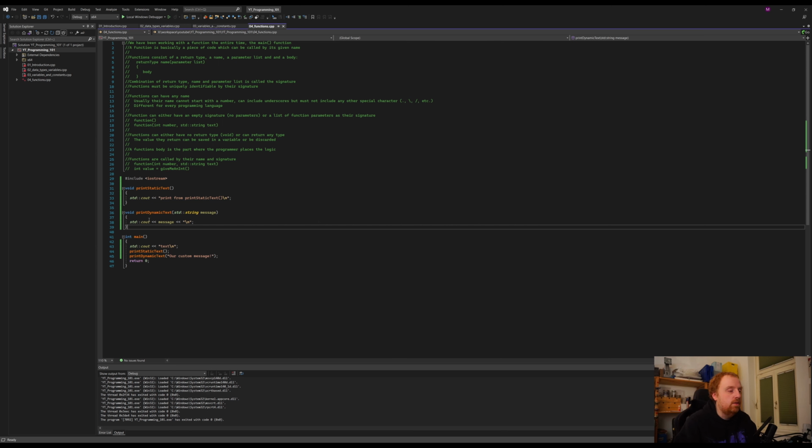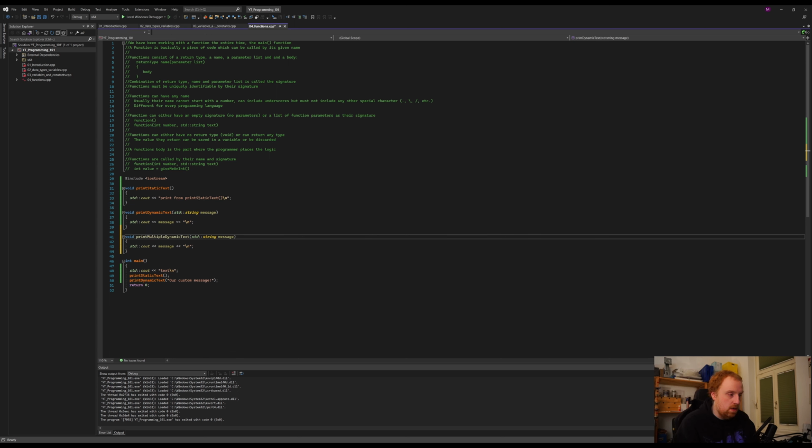And one more word to the parameter list. Of course, functions can have several parameters. We could have a print multiple parameters function, and that one gets, let's say, two numbers, int number 1 and int number 2, that comma goes.